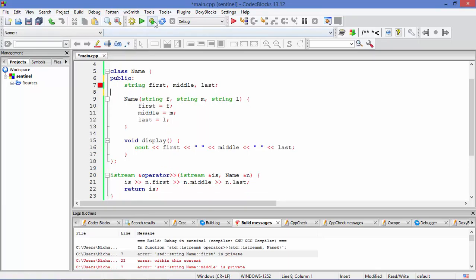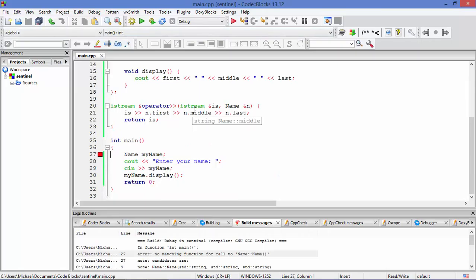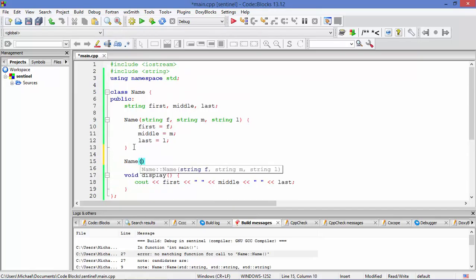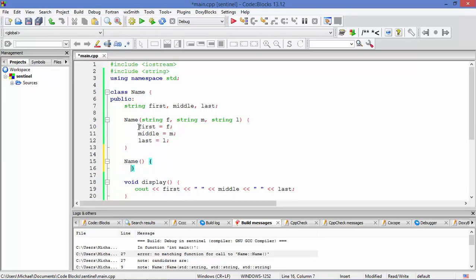Now let's watch how it works. Oops. Also, very quickly, we need a default constructor. There we go.